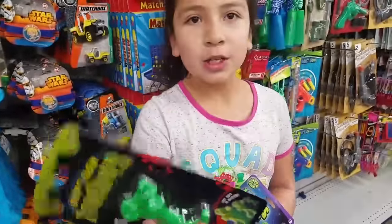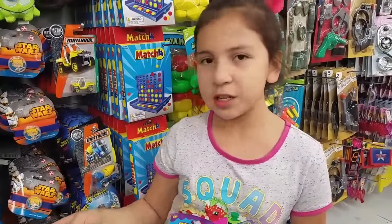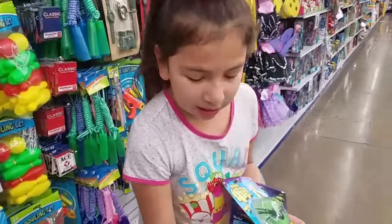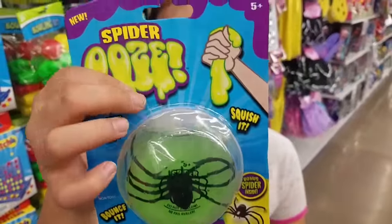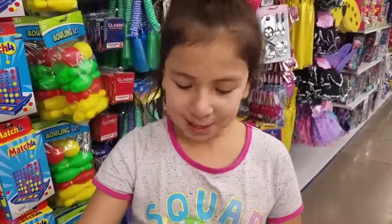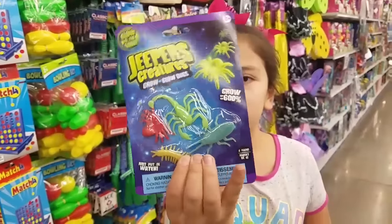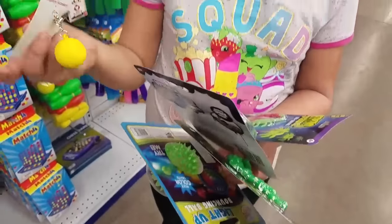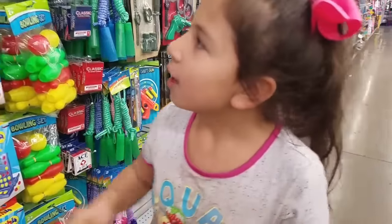The first thing we found is this grow-in-glow zombie thing — it's really soft. My brother would probably like this. I don't know if I'm going to get it. But then the next thing is this ball — watch, it lights up! It says the color is rainbow, like a rainbow effect on the back. Next thing is the slime — it looks kind of cute, there's a spider inside. My brother Manny is scared of spiders. And then I also have these things — Jeepers Creepers, you put them in water. And here it is, it's super cute. I'm definitely going to get this little cute ball chain thing — it's adorable and it's soft. I'm pretty sure I'm going to get this. And this is just a little plushie.